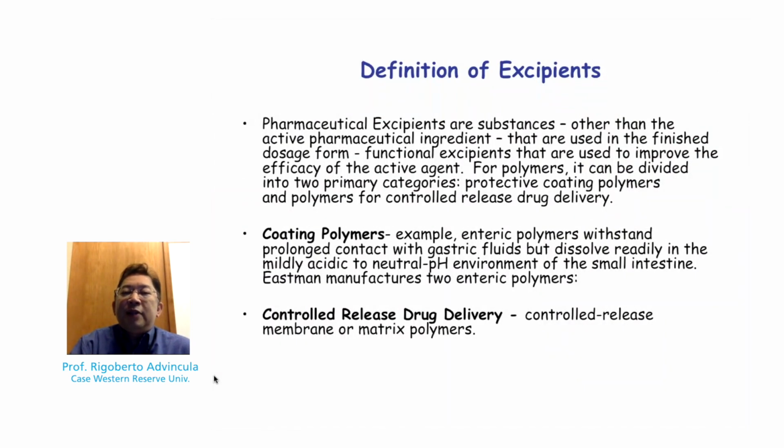So what is a polymer excipient? Essentially, this is a substance included with the active pharmaceutical ingredient that is used to control the dosage and its form. The polymer can have two main categories. It could be a protective coating polymer, which is enteric and therefore are able to withstand prolonged contact with the gastric fluid. So actually, when you ingest a polymer, it does immediately affect or is affected by the gastric juices, which is acidic, and therefore trying to maintain it is a good function of the coating.